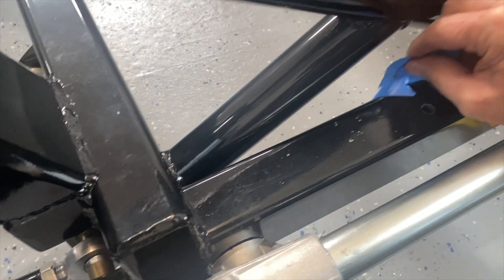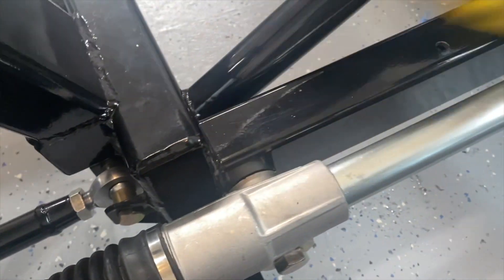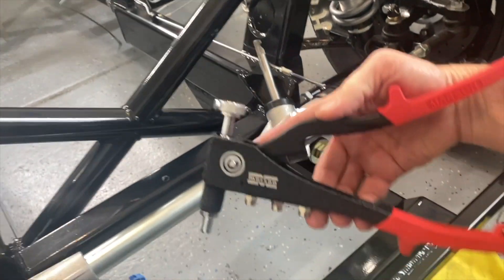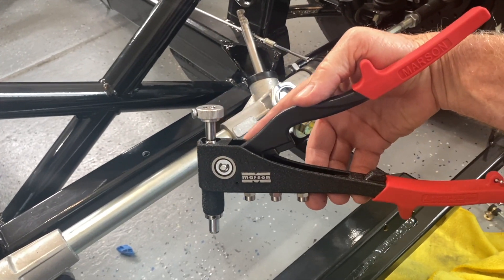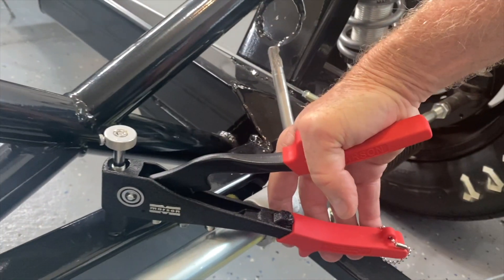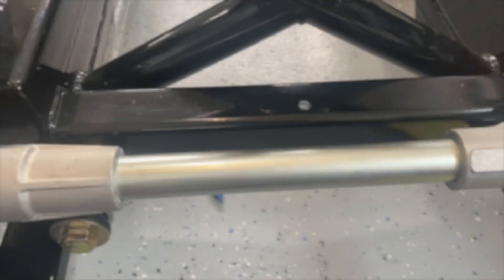When you're done drilling you can just peel the blue tape off and you've got a nice clean hole. Then using what looks like a rivet gun, you put the rivet in, pinch it - it takes quite a bit of clamping force - and once that's in good and solid, you've got a permanent threaded hole.